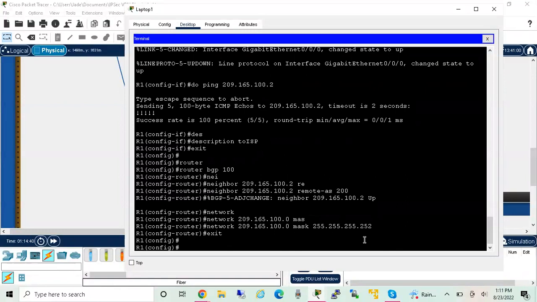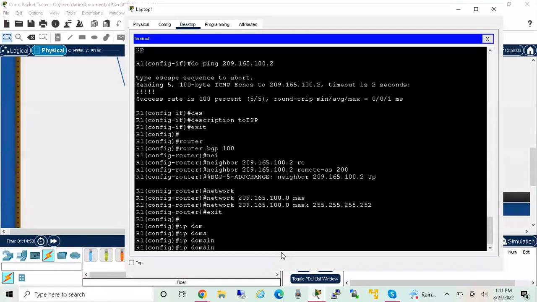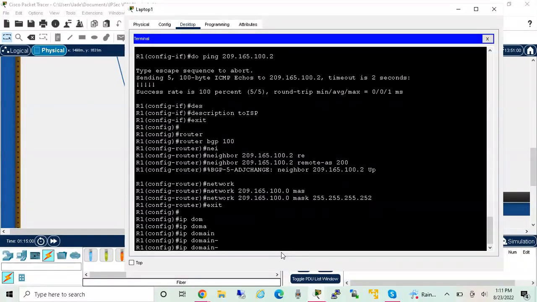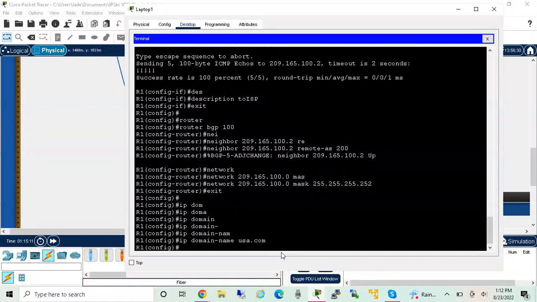What else do I need to set? Similarly, I want to enable SSH. The device name is changed. I need to set a domain name, so IP domain name, and I will say USA.com. Making things up at this point.